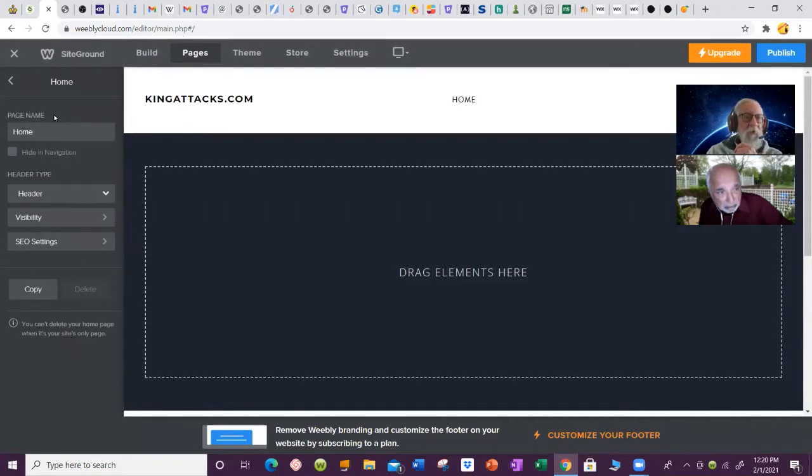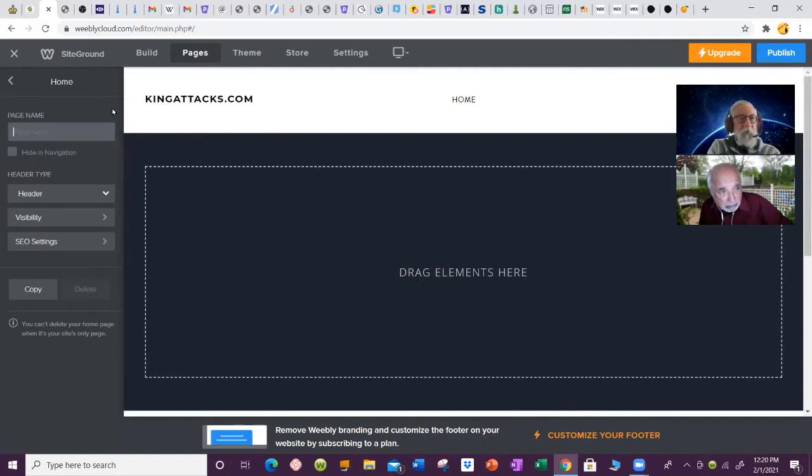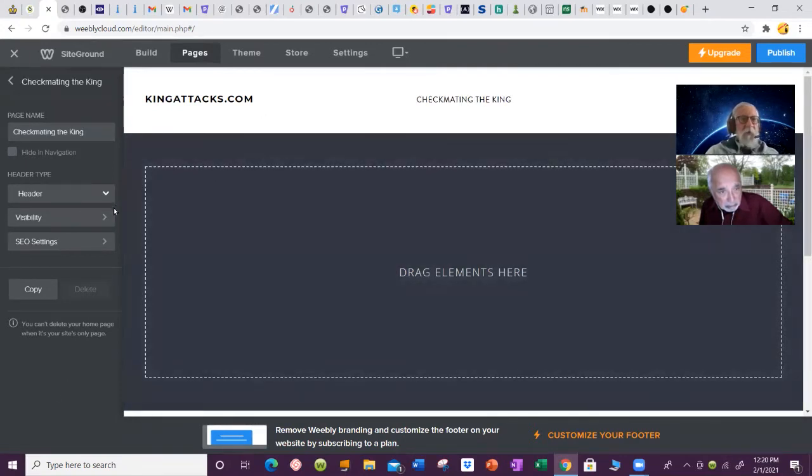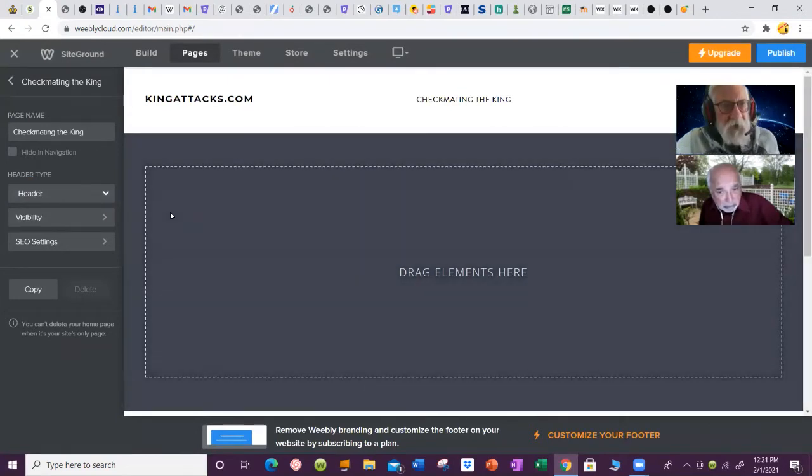and we're going to basically say it's got the different header types, what have you, and we're going to call it checkmating the king. Okay, we called it that. So all I did now, and you can say yes or no and hide these things so you can't see the menus. On Podia, the default is any pages you add do not show up because they think you're going to have a landing page first, which is what you need for social media and that kind of stuff.